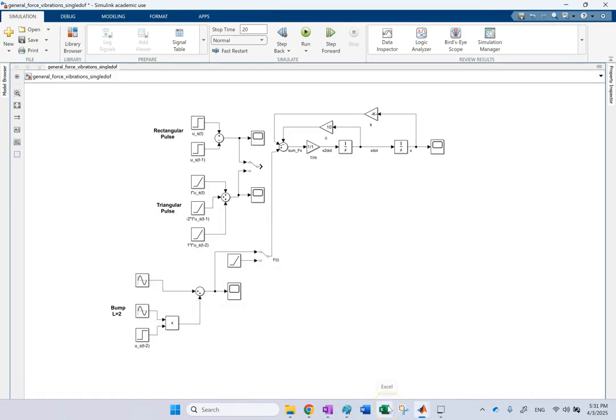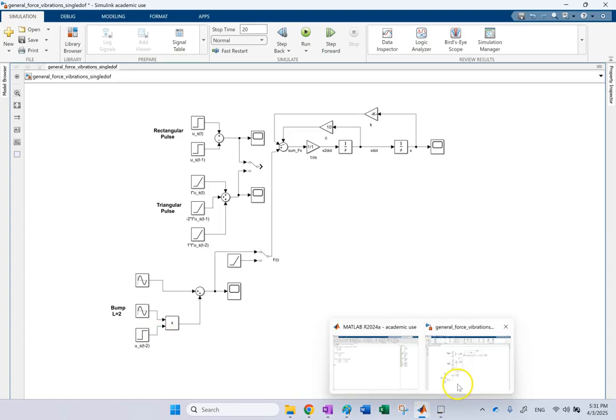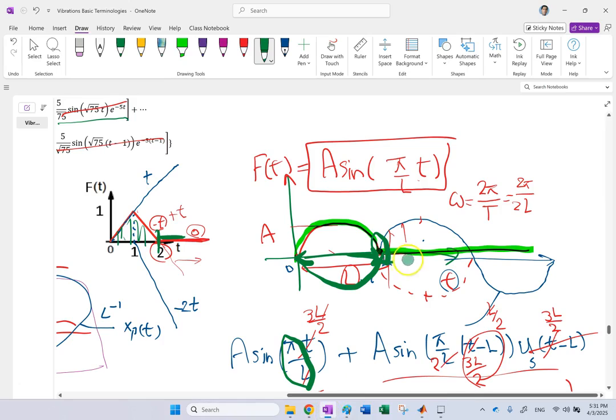Well, if I don't do that and simply add those two together, what do you expect to happen? Well, because there is no step, that sine function will also have values before time of 2. So you will get pure 0. You're just adding a sine wave and the 180 phase shifted version of the sine wave, you will get 0 all the time. I want this blue wave to start after time of 2.